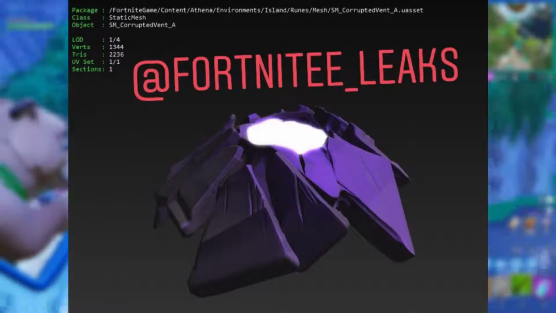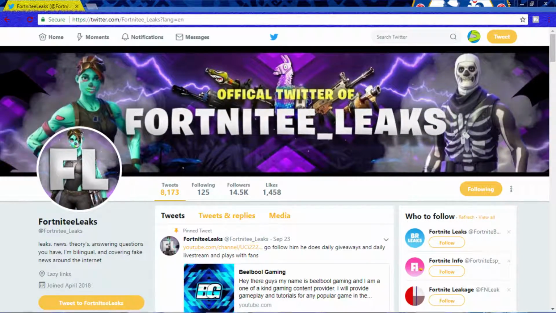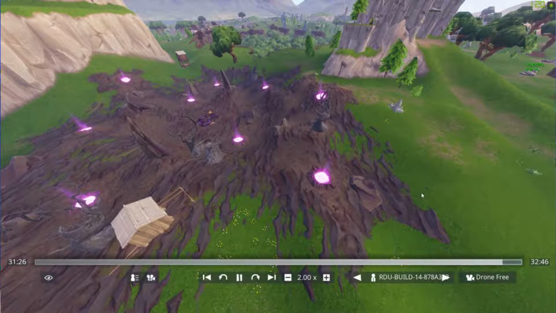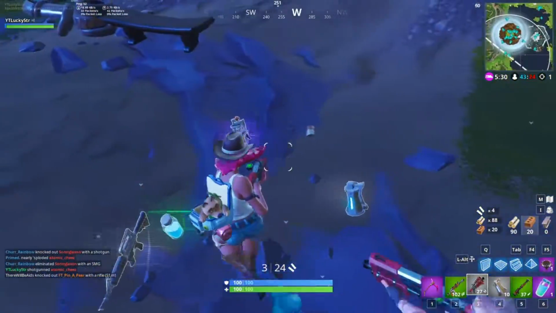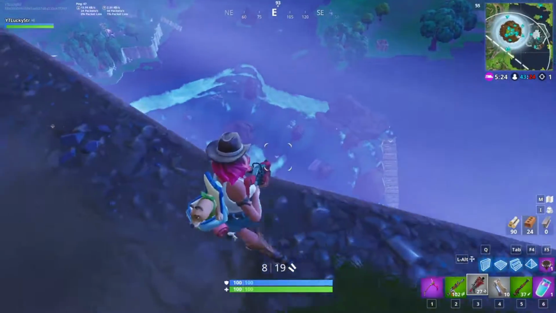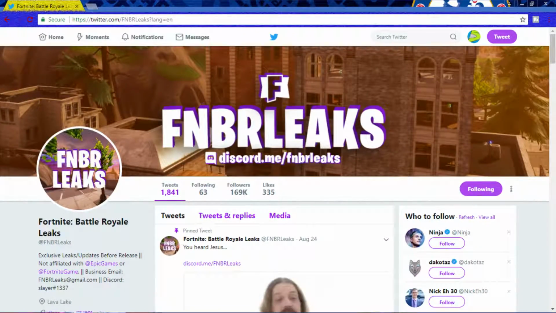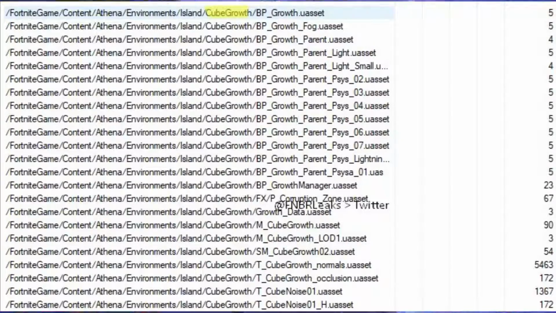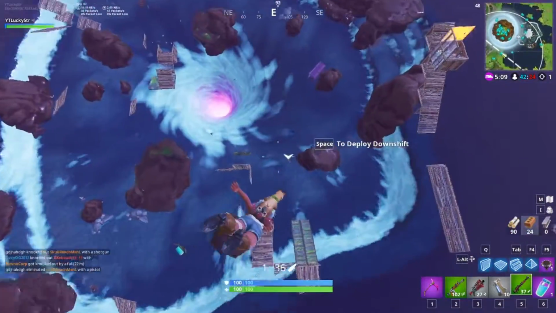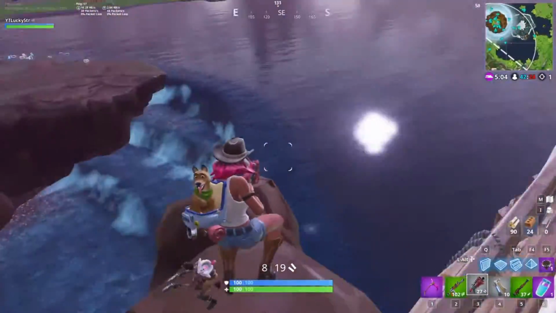volcanic pits form. Thanks to Fortnite Leaks and Lucas7 Yoshi on Twitter, there's a replay mode glitch that shows these volcanic pits, and Fortnite Leaks actually found the mesh for them in the files. So yeah, this is what they will look like once the floating island reaches them. Also found in the files by FNBR Leaks, we have the cube growth. Now, this would mean that the cube will grow when it actually reaches these runes. So the floating island could go to one of the runes, and these small volcanic pits will form, and then the cube will grow in size.